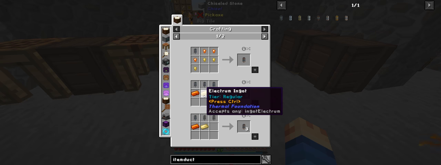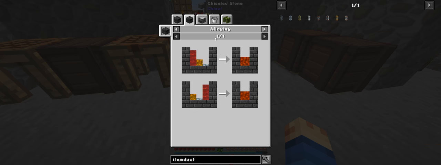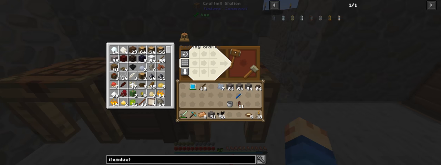So we need to make Signalum. Electrum we can do. Signalum is a different story. We need to actually melt redstone, copper, and silver, and that's like two-thirds of an ingot. So that sucks. Then a molten silver, which I don't even know what that is, but we need five. Let's give it a quick test, but I'm pretty sure it's five redstone, and we have three. Well, that blew up.